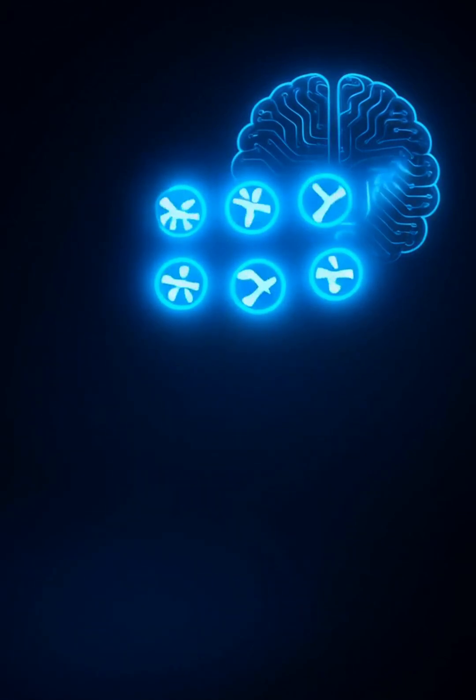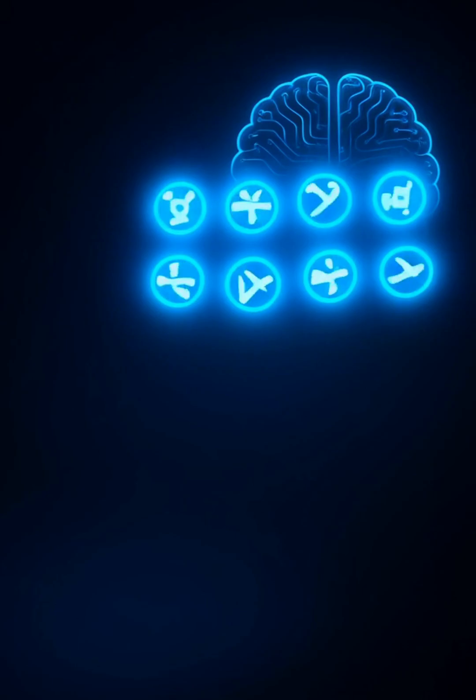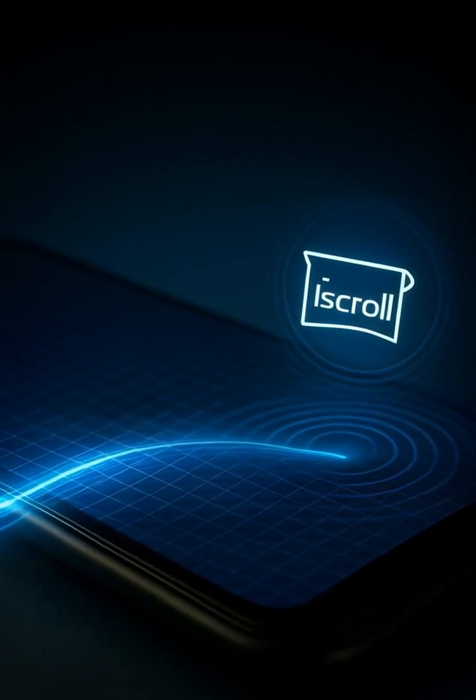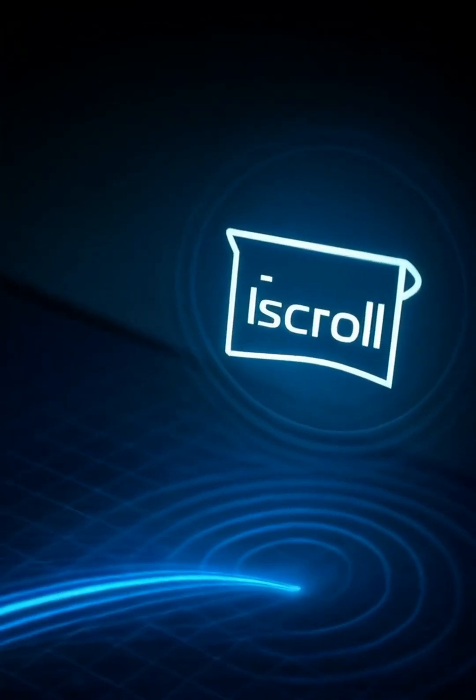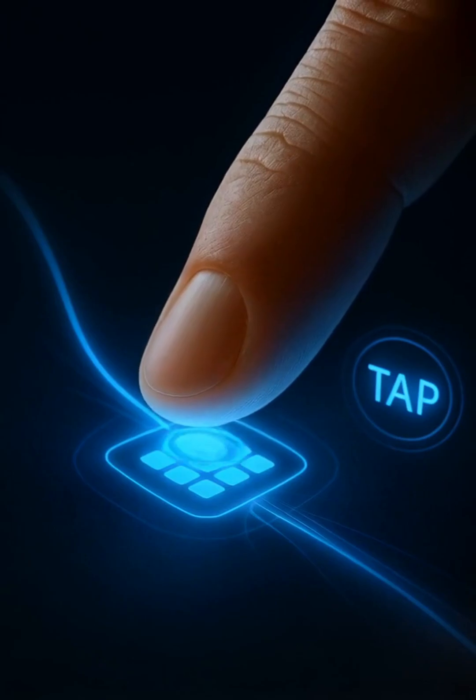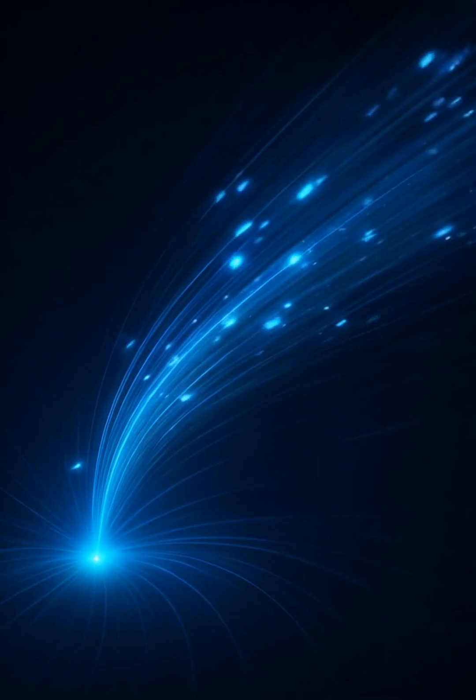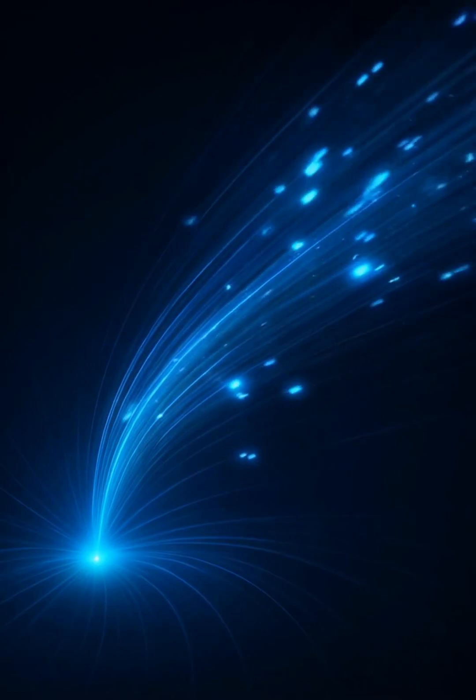Well software algorithms jump into play translating this electrical signal into action. Swipe your finger from left to right, the system interprets it as scroll. Press your finger down on an app icon, it's registered as a tap. Each motion, each touch, decoded into commands in the blink of an eye.